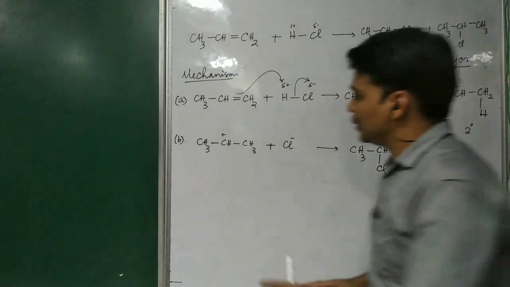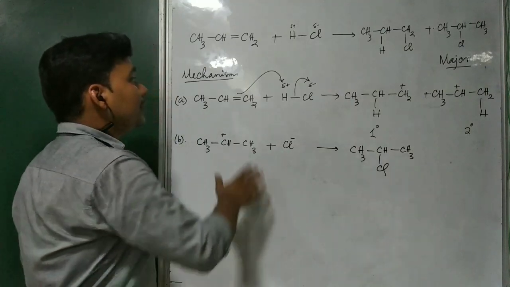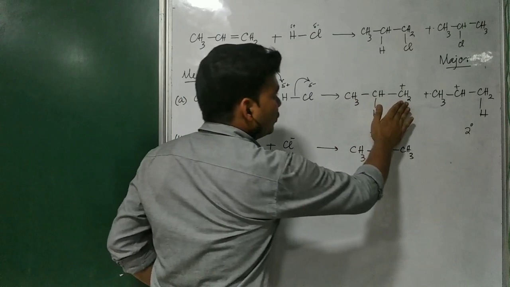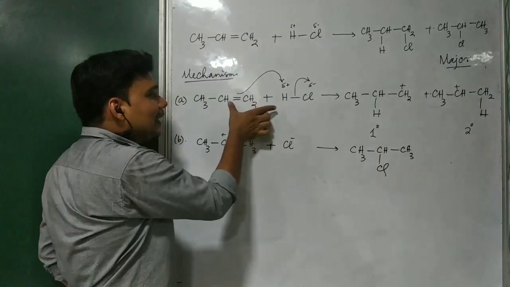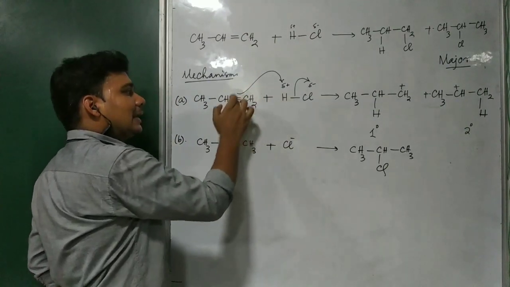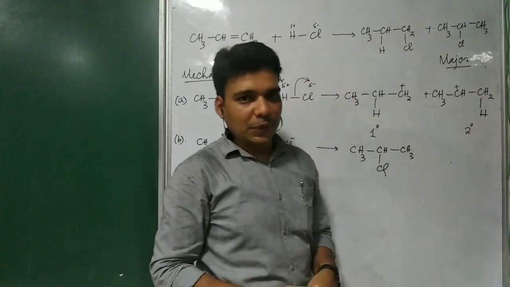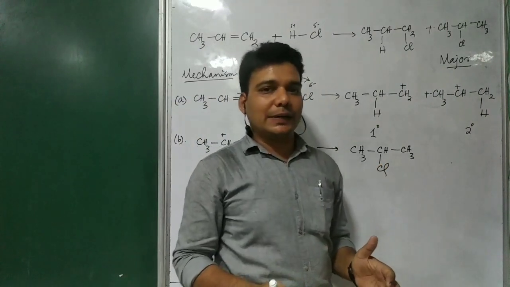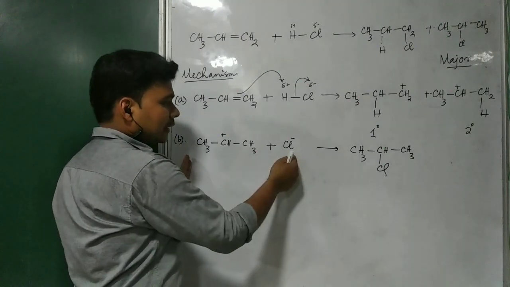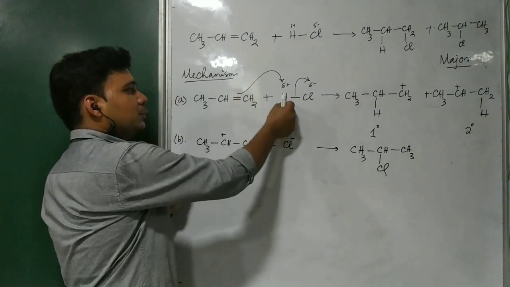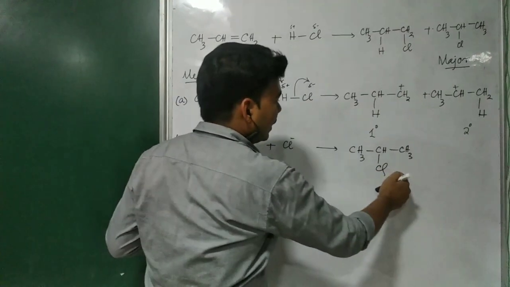Okay, try to understand. Two important steps I have shown here in the mechanism of this reaction. In the first step, the formation of carbocation occurs. This is electrophilic addition. This is your electrophile, and addition has occurred. As a result of this electrophilic addition, in the first step we are getting carbocation. We need to consider the stable carbocation. In the next step, after the addition of the positive part, the remaining negative part will be added to your carbocation such that you will get the final product.